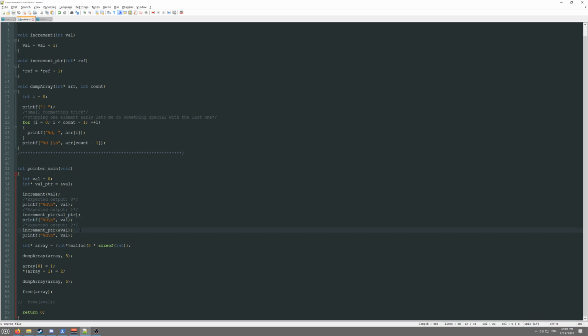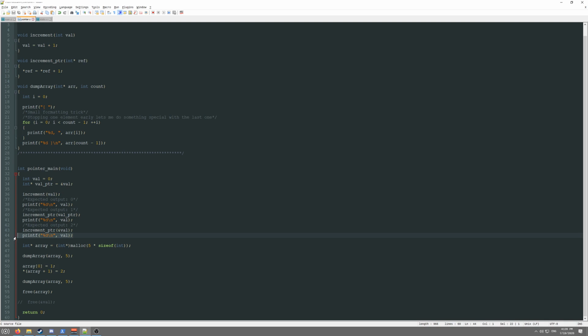And then finally, we call increment pointer by passing the straight up address of val instead of using a pointer variable for it. It's easy to remember that pointers are addresses and addresses are pointers.